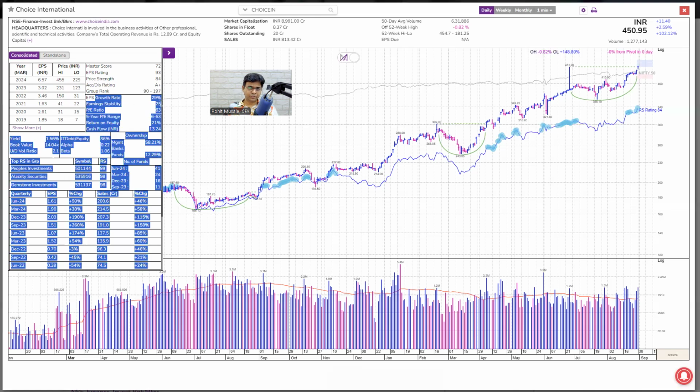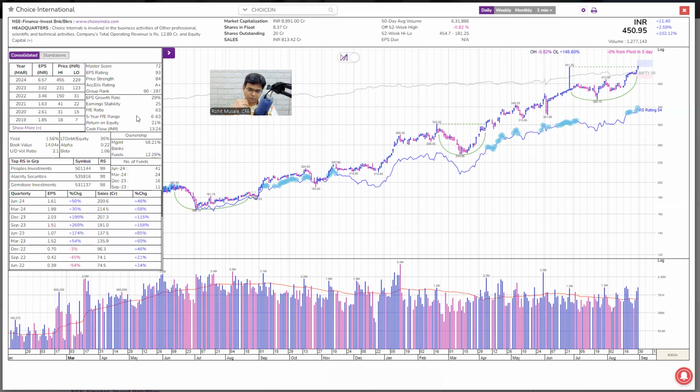EPS growth rate represents the growth rate of the earnings for 3 to 5 years. It's a complex calculation that MarketSmith is doing. I have spoken to them, but you can safely consider that this is a 3 to 5 year CAGR, approximately. As I run through these numbers, you will see positives, you will see negatives. There is not a single stock which will meet all of your criteria, but I'm telling you what I'm looking for.